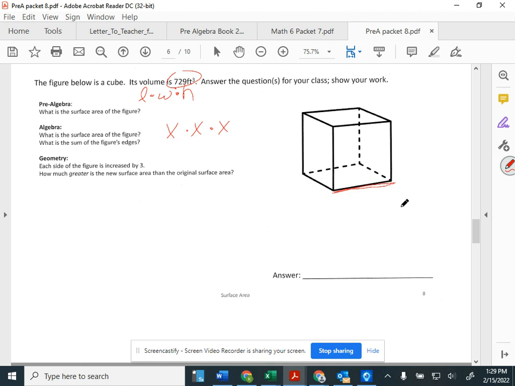And once you know one x, you know all of the sides, you can find the surface area. Surface area is adding up each side, right? Cubes are 6 sides. The x is a length. Yeah. So cubes have the faces.